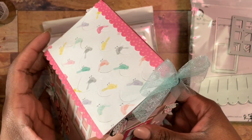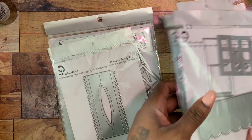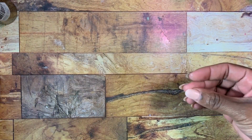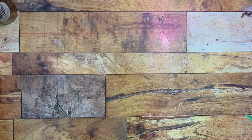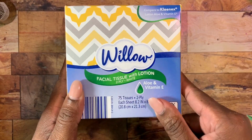This is the little house that I just shared with you guys recently, and on that video there were suggestions from a couple of you girls asking if that die can fit a Kleenex box. It cannot fit a Kleenex box because a Kleenex box is too large, the ones that I purchased anyway. I'm actually looking around for the Kleenex box that I just had, and of course, oh, there we go. So I picked this up from Aldi today, and this is the Willow brand, and it's the facial tissue with lotion.